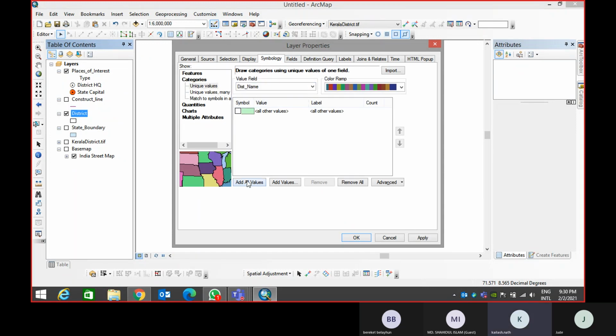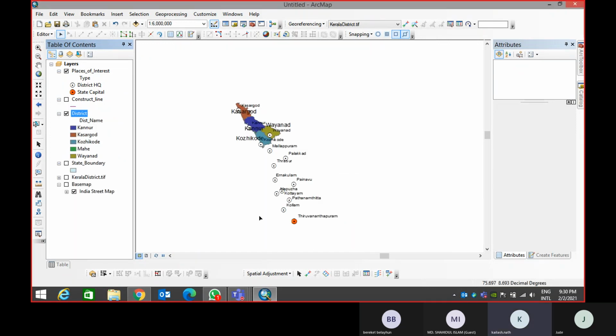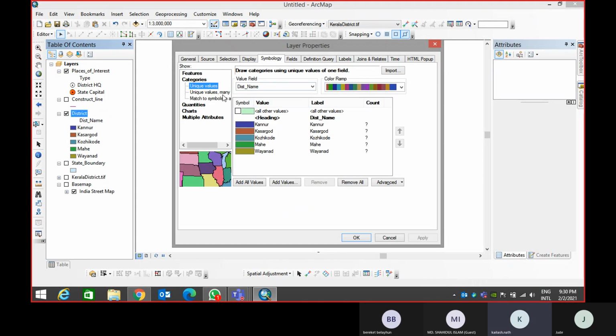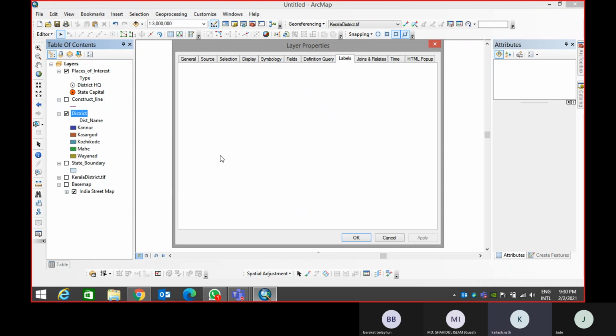This is for the districts. Now the label looks too big, so just go to labels and reduce the size of the label.